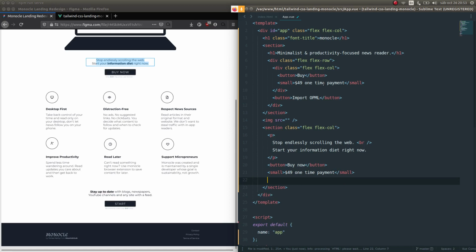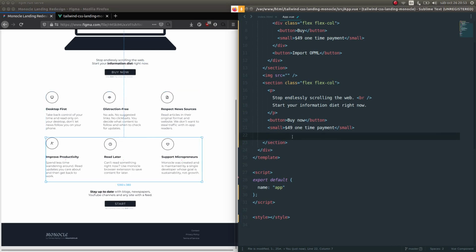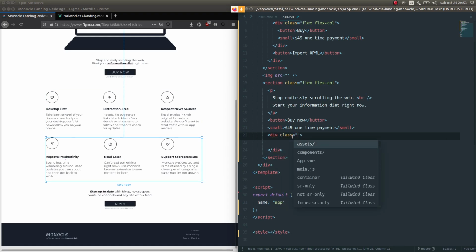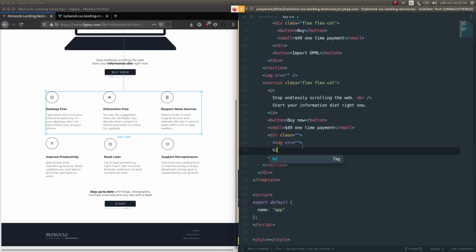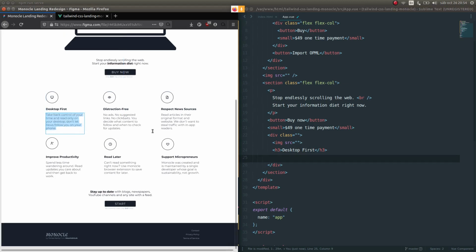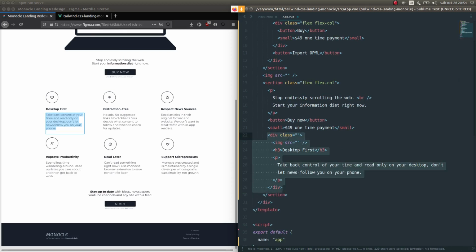Okay, now for this part, for the features, we'll just start with one. We'll just do one feature, and then we'll use Vue and set all of the texts, icons, and titles on the data property here, so we can do a v-for and loop over that instead of hard coding everything on the HTML. So first we have the icon. Then we have a title, which will be an H3 probably. Let's go ahead and put this down. Then we'll just copy this. We have a placeholder. And that's it for each feature.